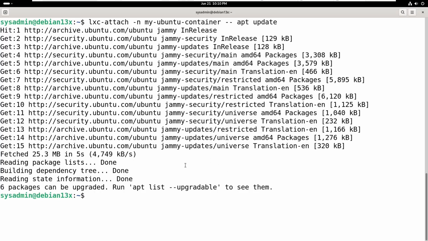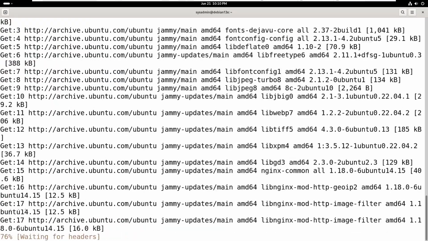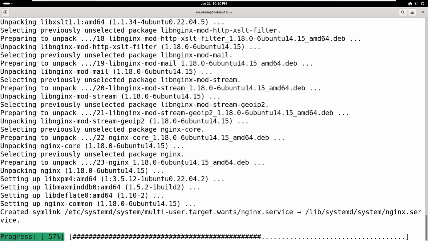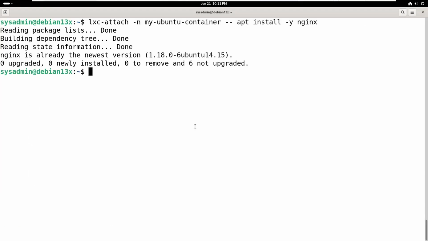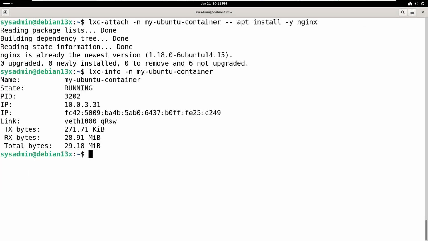Next step, install Nginx: lxc-attach -n myubuntucontainer -- apt install -y nginx. Next step, check container status: lxc-info -n myubuntucontainer.